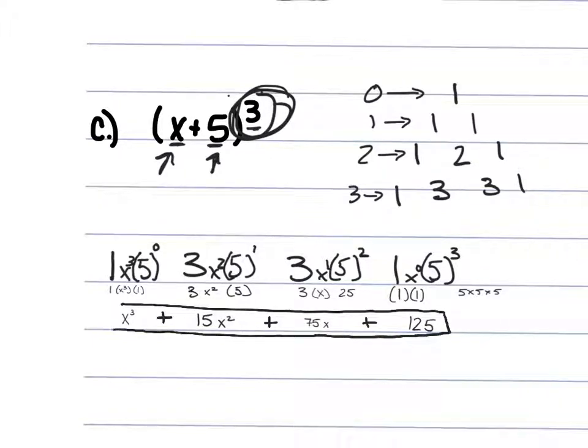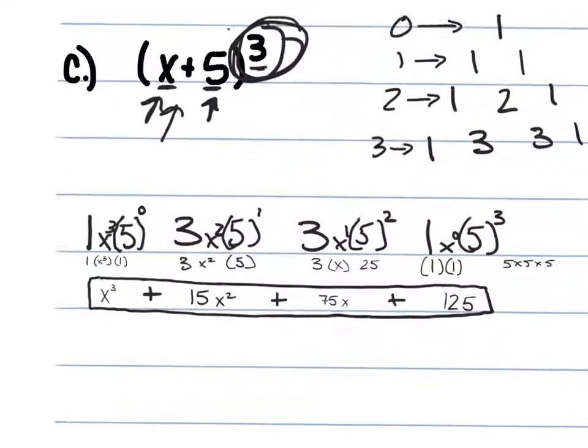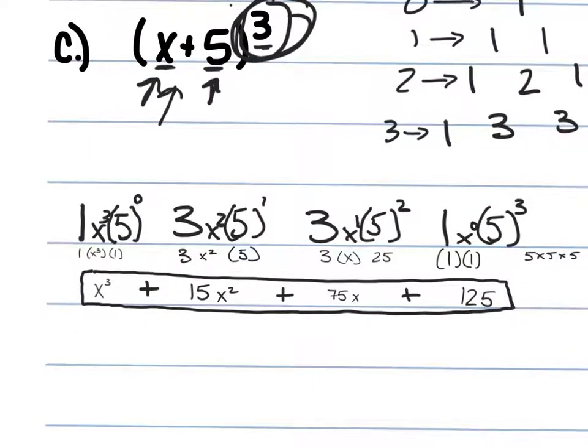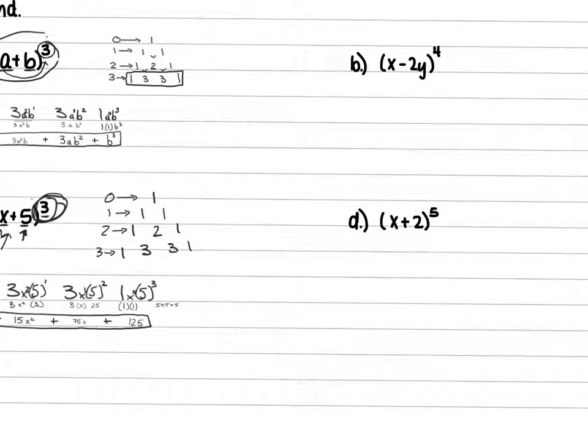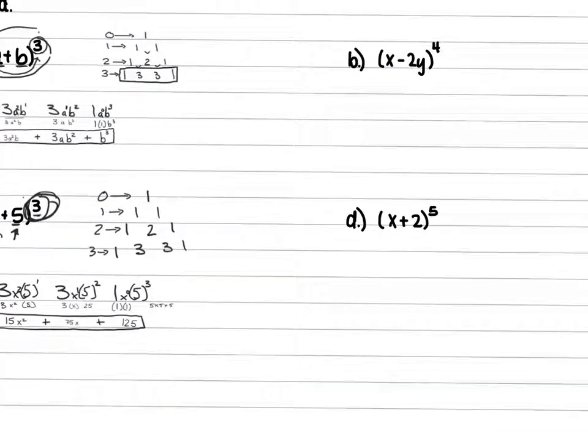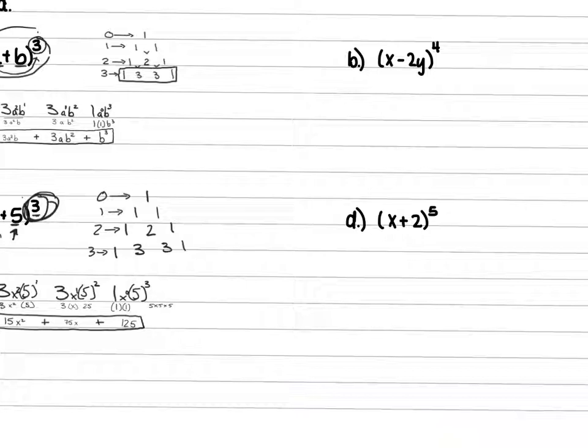Now, if you don't believe me that this is faster, go through and actually expand that there and do it manually. Do x plus 5 times x plus 5 times x plus 5. You'll still get the same answer, but you'll see it'll take you a little bit longer to do it. All right, I'm going kind of out of order here. I'm going to say b for the last one I'm going to do on this page because b, I think, takes a little bit more work because it's got a negative in there. It's no different.